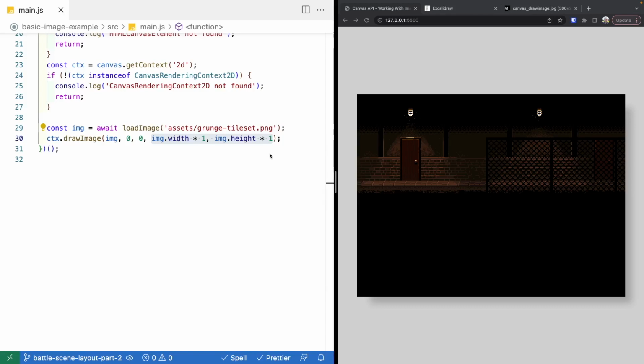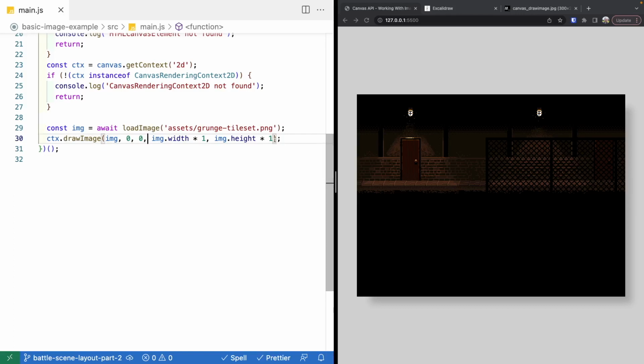To use slicing with our drawImage method, we need to specify 9 parameters. The first one is your image, and then the next 4 are from the source image: where you want to start your slice, and how big you want that slice to be. And then finally, the last 4 are for your canvas, your destination, so where you want this image to be placed and how big you want it to be. So similar to when we scale it.